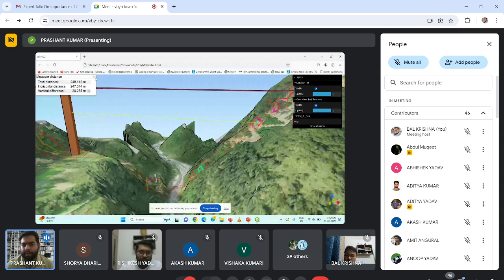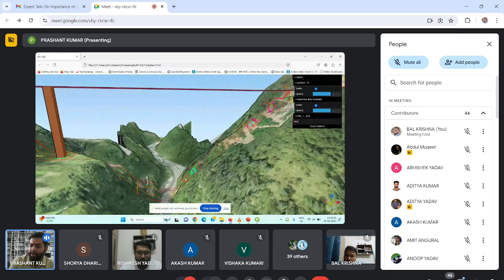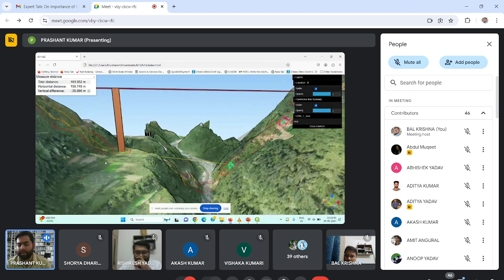So instead of going below, as I could see, people were also voting for this position on the top. Instead of going on top, we found this location possible. If I measure the distance from here till here, it's somewhere around 160 meters. That can be done with a balanced cantilever type of superstructure. No cable stay is required, and there are a lot of bridges which have been constructed with that span. Recently in Himachal, a bridge was inaugurated, Bachal Bridge. It has a 180-meter span. So sufficient data was available, and the location of the foundation was very stable. That was the main thing.